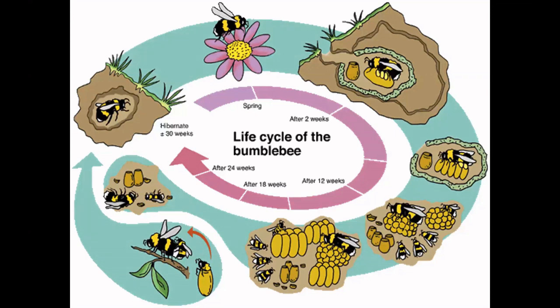What's one of the first things she does after she eats? She lays eggs that were fertilized by her mating with the drone here in late autumn. It's only about 8. These are the kids. So to get that colony going again and to start raising the next generation, she has to have access to blooming flowers that provide the nutrients that she needs and that she recognizes as a food source.